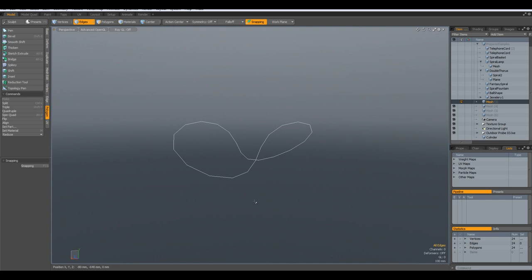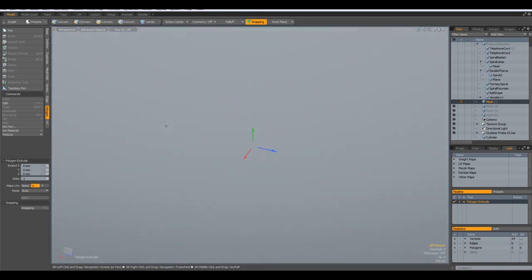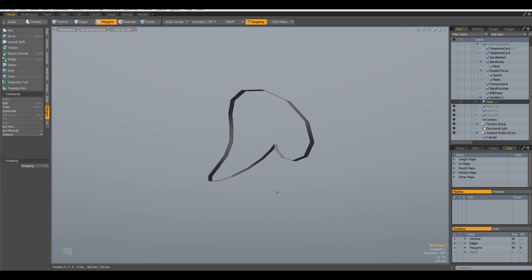Anyway, go to polygon mode again, Shift X, and on the blue one bring this out a bit like so. Drop the tool, mesh cleanup, OK.